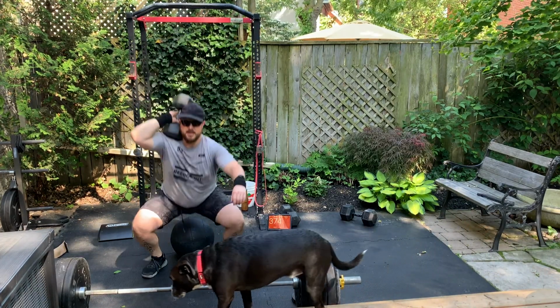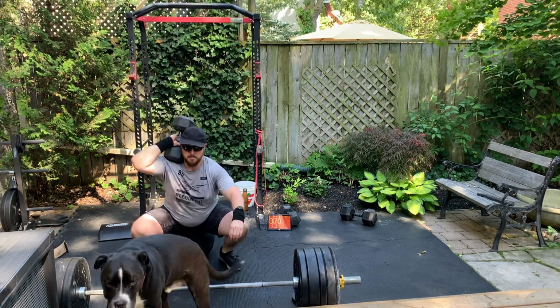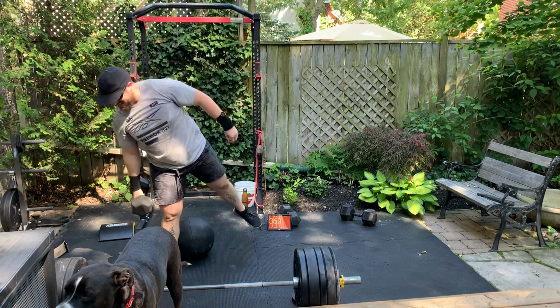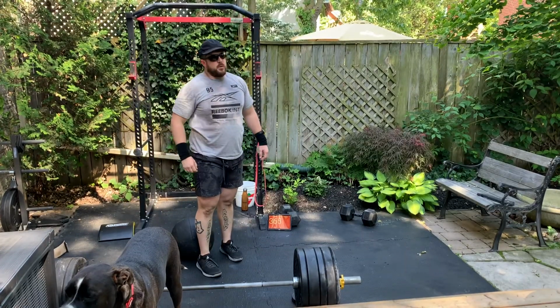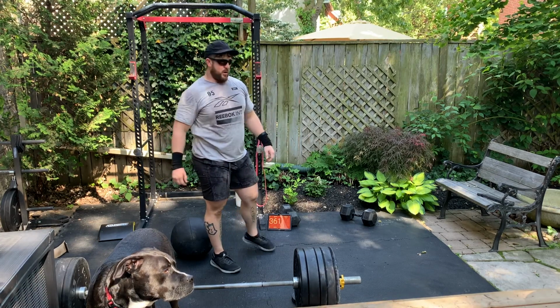Hi, Baxter. Baxter wants to go inside. He's got to stick it out, just like we have to stick it out together.